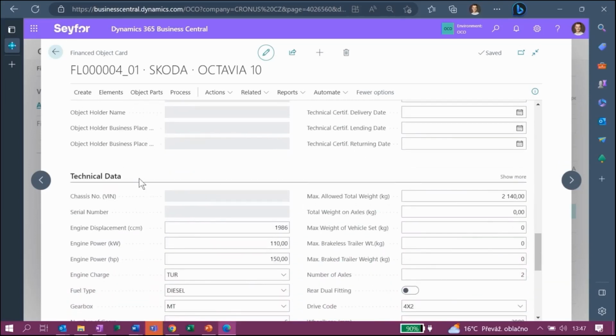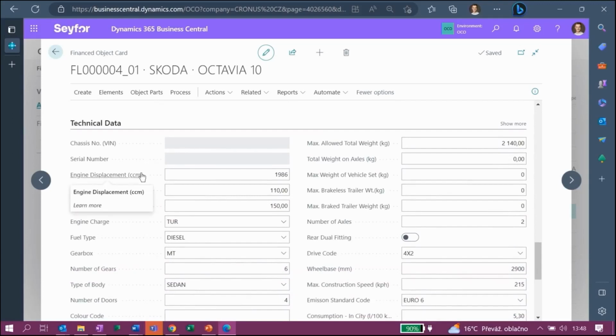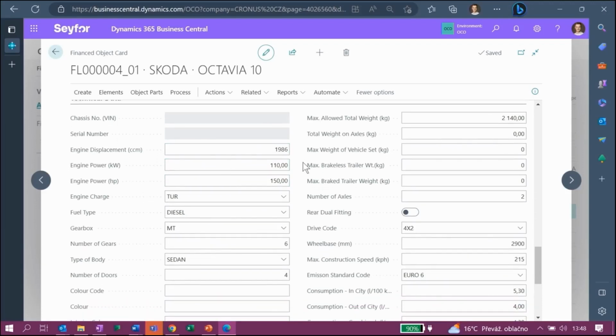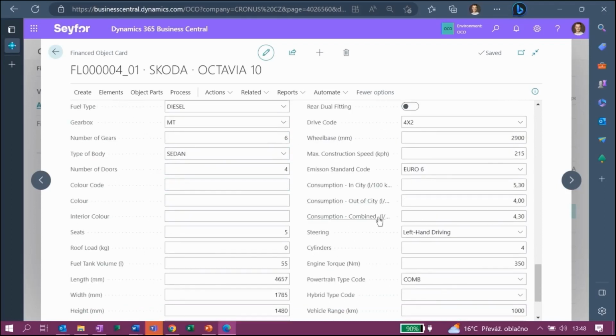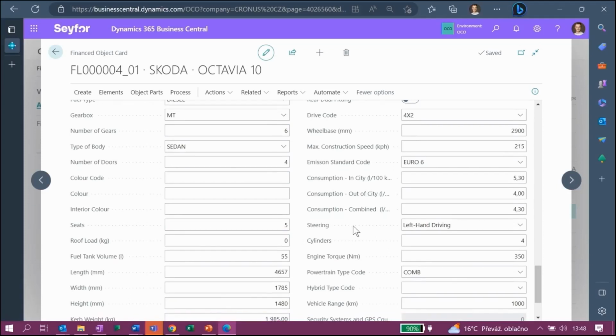From the technical data point of view, this is exactly connected with the databases, which I mentioned earlier. Databases such as Eurotex or JTO can provide us all of these details about the cars, and basically these are the technical details. So what is the engine power, what is the total weight, what is the type of body, type of gearbox, fuel type, all of these important data we evidence here in the system. So all of these technicals can come from the databases, or we can fill them manually. If it's not important for us in the leasing business, if we do some simple leasing business, it's of course possible to leave this empty and not use all of the details, but the preparation for this is here.